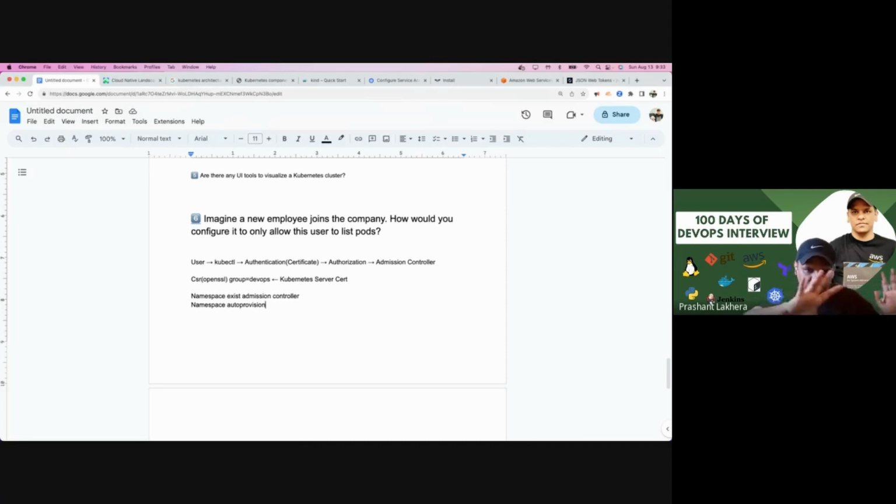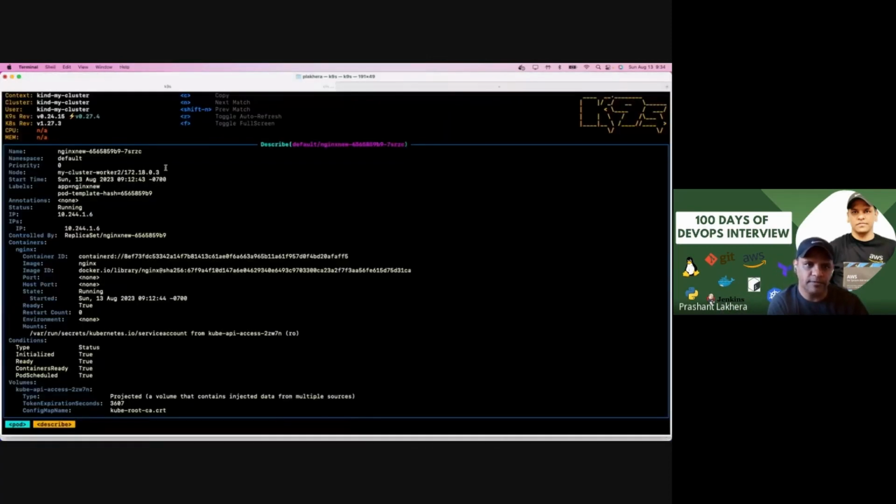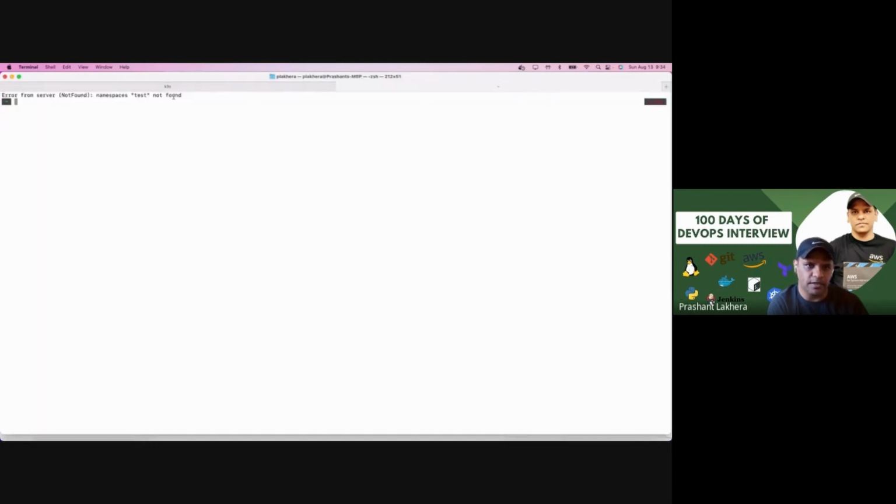So far, whatever we have seen, it's fine, right? Like this exists, that exists. But one of the most important things about admission controller is to enforce something. In this case, we have seen that if the namespace does not exist, it will throw an error. But in a production environment, if I remove this and try to run that, this is going to create a pod for me.